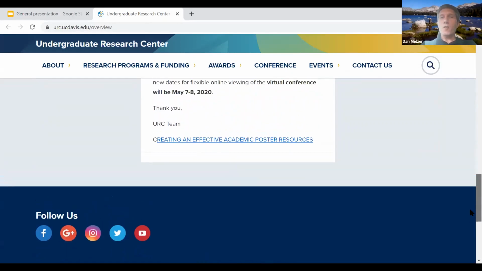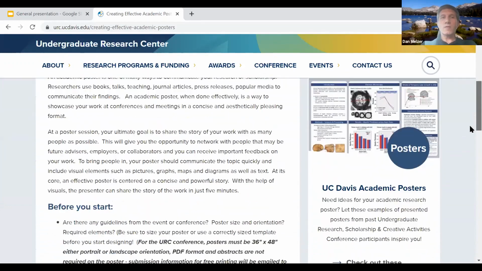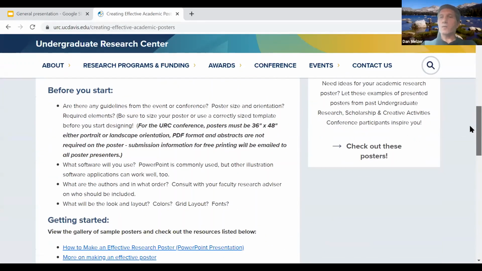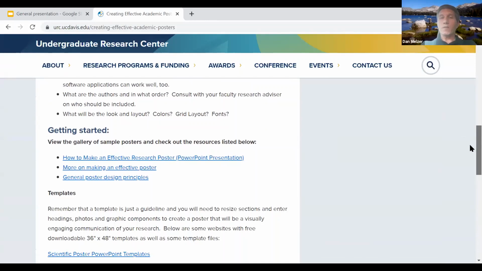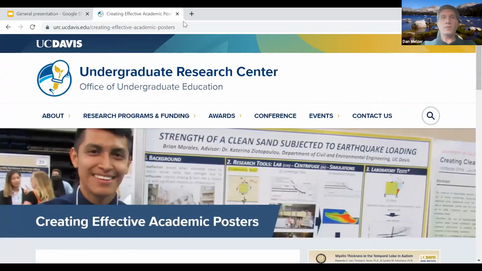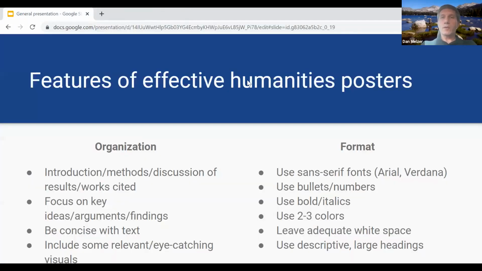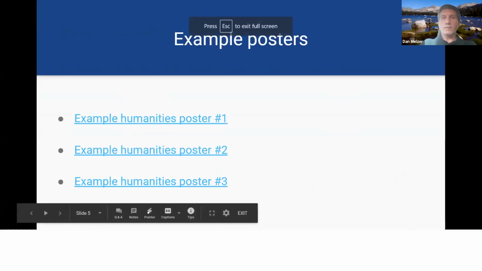And then if you scroll all the way to the bottom, there's a link for creating effective academic poster resources. And here are even further resources, ideas for what to think about before you even start, how to get started and make an effective poster, and some templates for you to use for your posters. So go to the Undergraduate Research Center website and check out some of those resources.